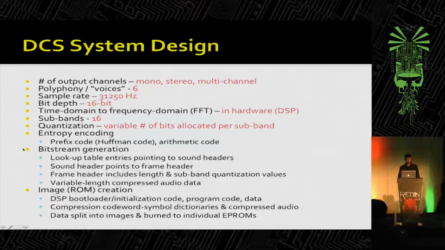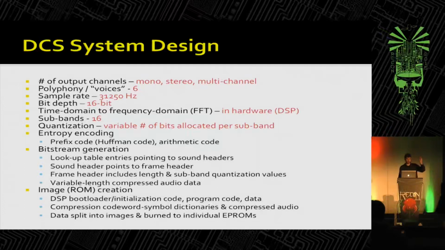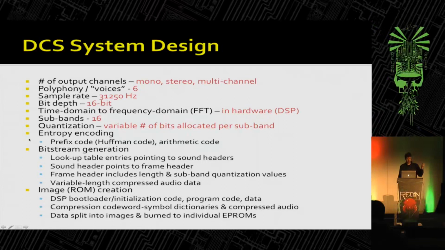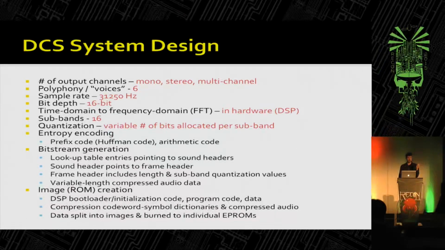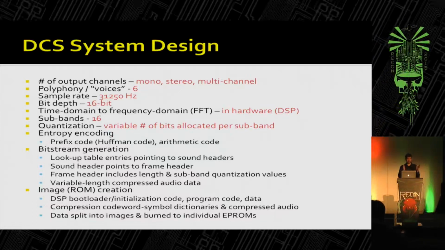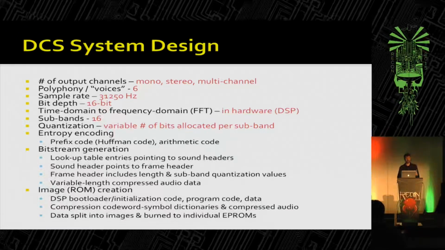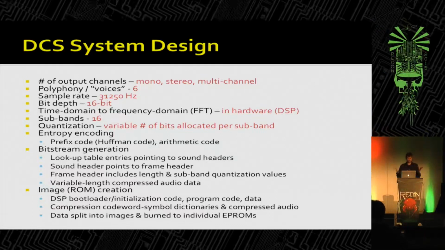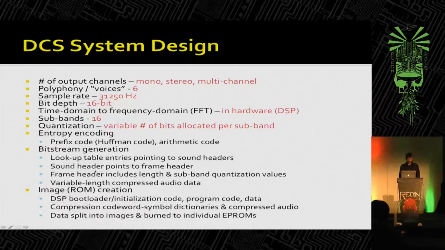Bitstream generation, this is where, so basically there were those lookup table entries, those 3-byte lookup table entries pointed to sound headers. Those sound headers point to frame headers, and then the first frame header includes how many frames to follow, and then it contains these subband quantization values, which is effectively like how many bits each bucket should get, and how many subbands are actually in this frame, because if it doesn't need all 16, it won't use them. And then followed by the actual compressed audio data.